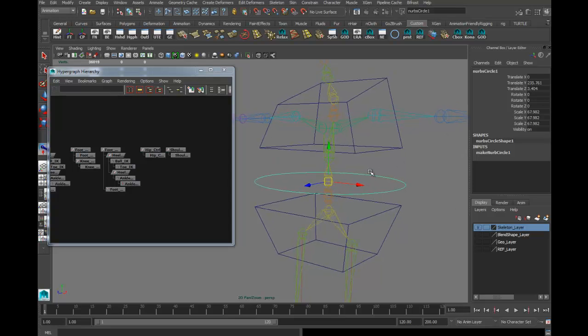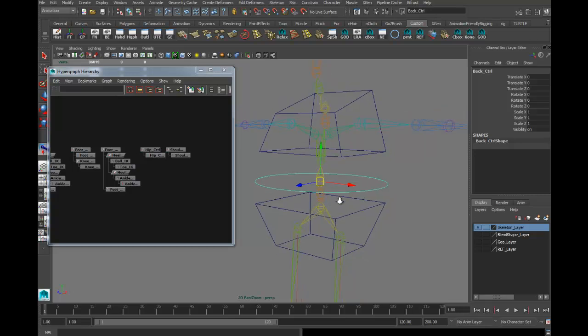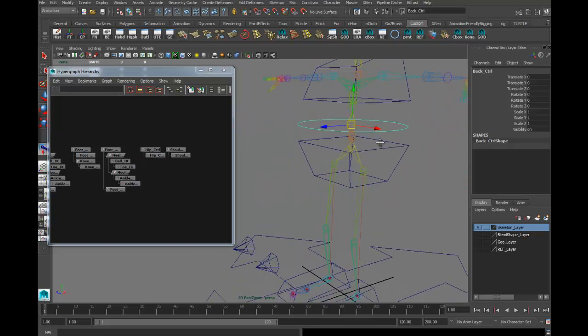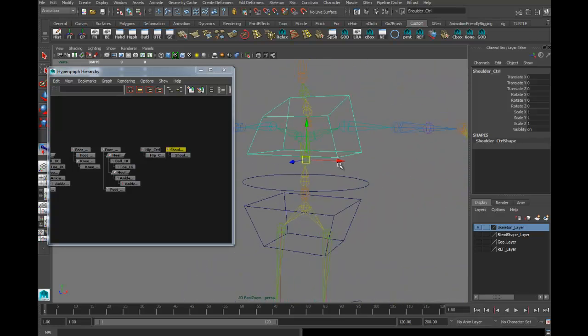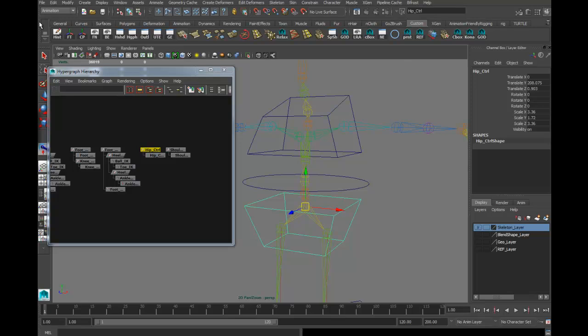Okay, and I'll call this one my back control. Okay, and I'm going to freeze the transformations, kill the history. So I've got those in place. And I just want to make sure that I didn't freeze the transforms in that one.